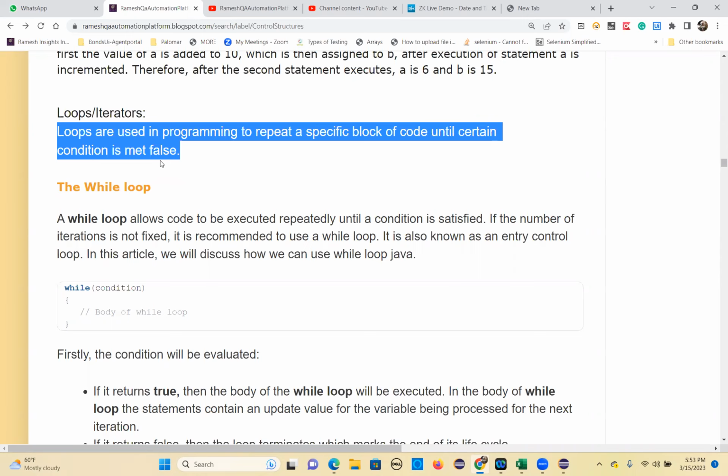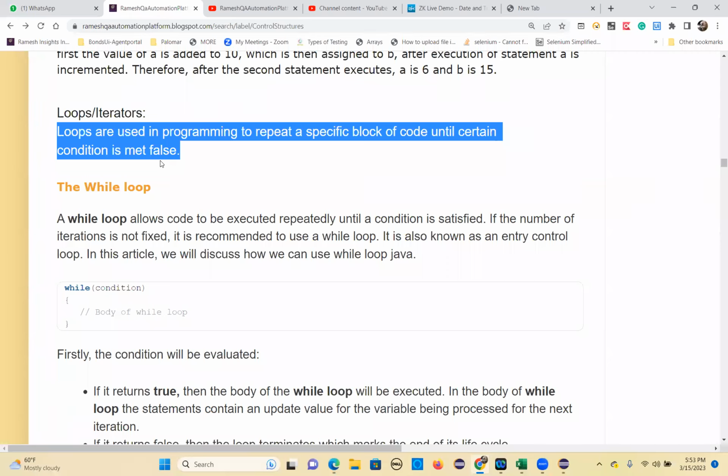Without a loop, we will write it 10 times, sir. Increment and then print, writing System.out.println 10 times. Right? If there are 100 numbers to print, you have to write it 100 times. It's too heavy, right? The number of lines of code is increasing, so there is no optimization here.